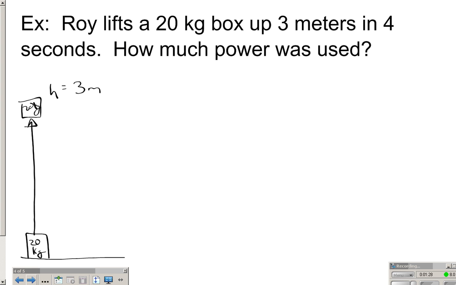Because we're talking about energy changing, we want to be thinking about height and velocity, so we can think about GPE and KE. We know the height at the top is three meters, so that means we can assume that the height down at the bottom is zero. And as usual, when we're lifting an object, we can assume that the velocity both begins at zero and ends at zero. And the other thing we know is that this entire process takes four seconds.